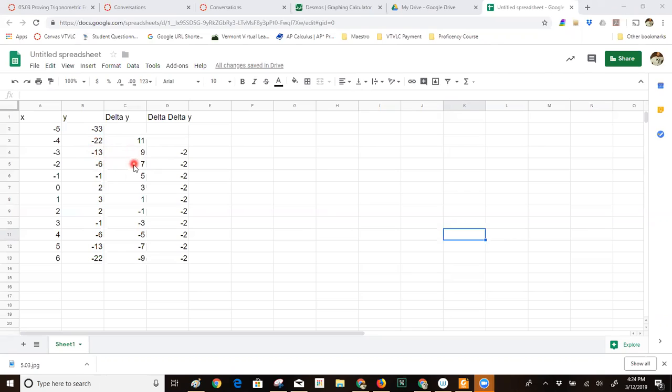In fact, it keeps decreasing until it goes negative, and you can see how once the function starts to decrease, the rate of change, or the slope, goes negative. And then when I look at how much those changes, the slopes, are changing, I see it's a constant negative 2. So that tells me the rate of change, delta y, is decreasing by a constant negative 2 in this function. We don't really know what the function looks like. We could graph it and figure that out, but that isn't what this question is asking.